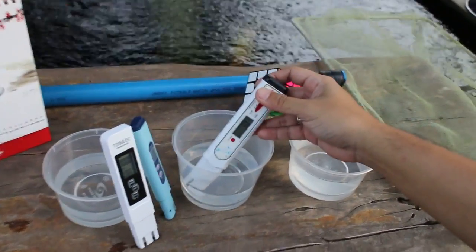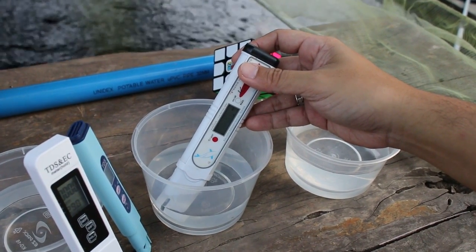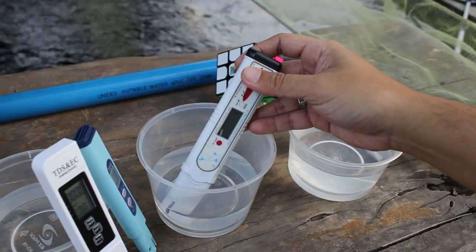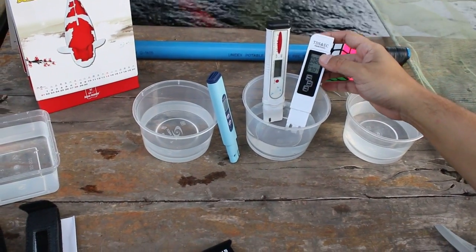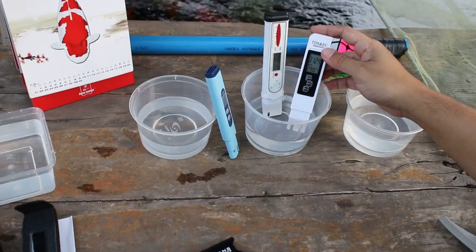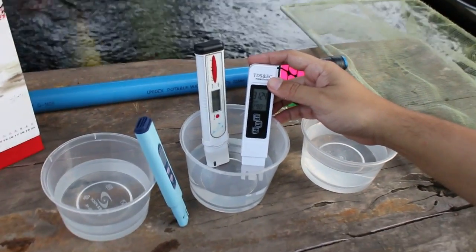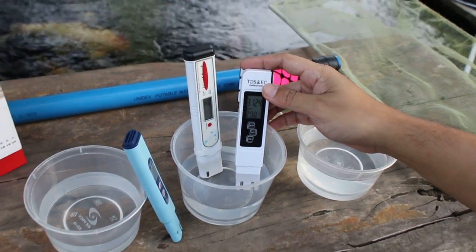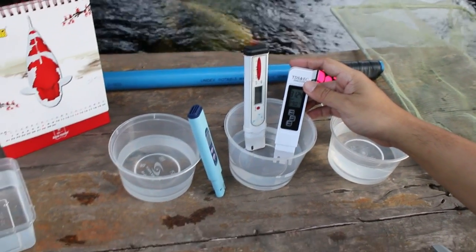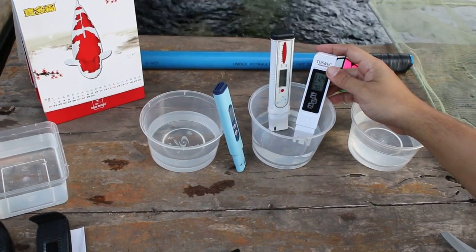Let's see what reading it's going to give us. 3,124 parts per million, or in parts per thousand this will be 3.12. Quite near to 3.0, no? 3.0 to 3.12, it's quite near. The figure is quite near.